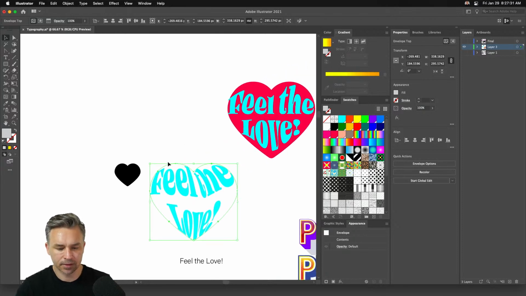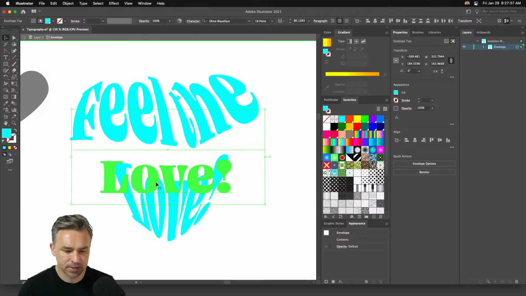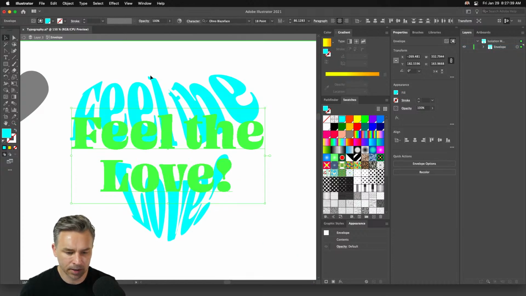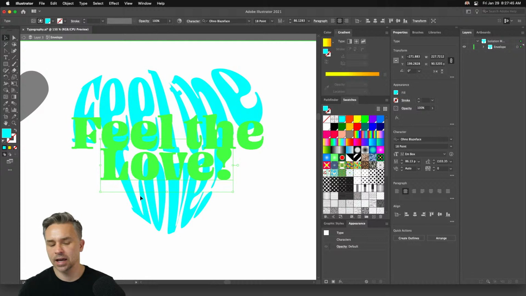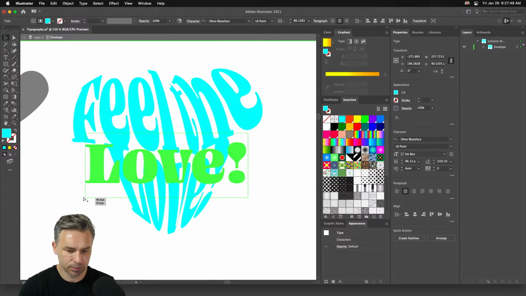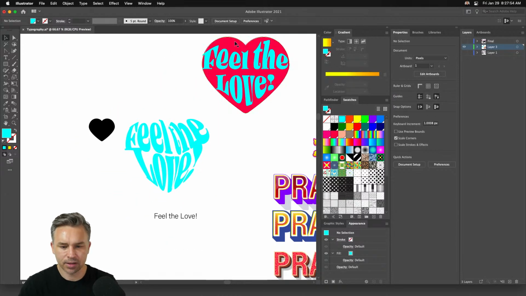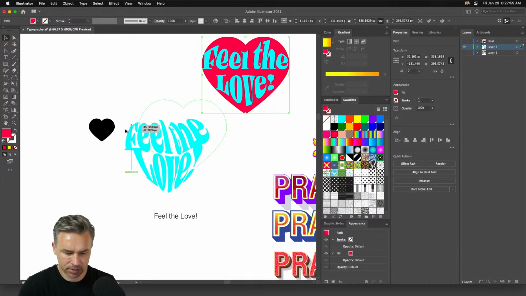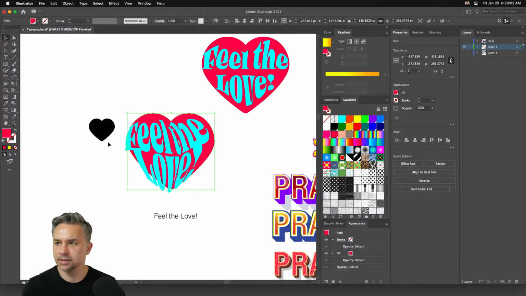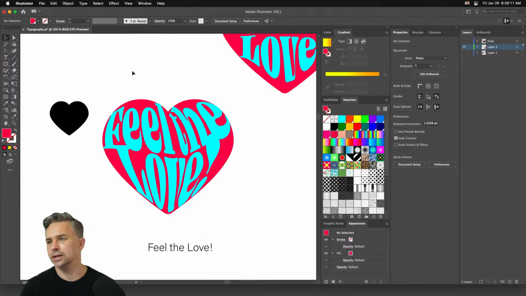And again, it can look pretty cool. We want to obviously edit this, so we'll just double click, and now we're inside of this object. Now we can move this up. Oop, maybe not everything. Make sure you have just one thing selected. But now I'm moving love up like that, and I can also make it larger. Zoop. Feel the love, just like that. Right, we need the heart behind it, so let's just grab it right over here. Put that behind. Like so. You get the idea. Right, feeling the love.